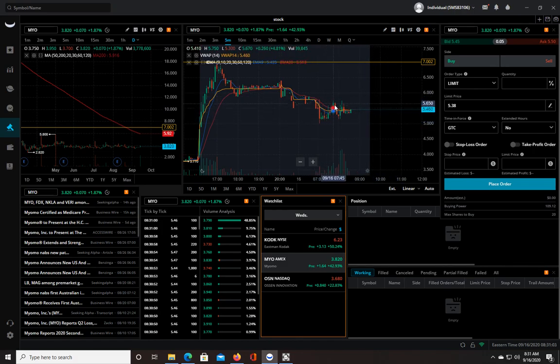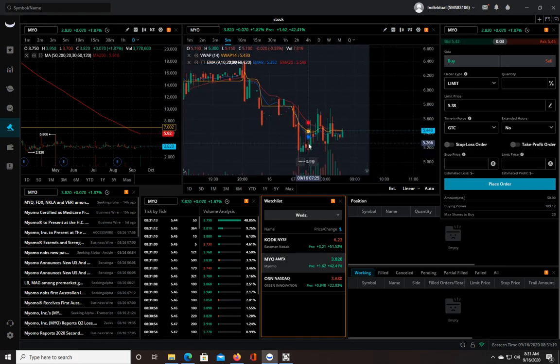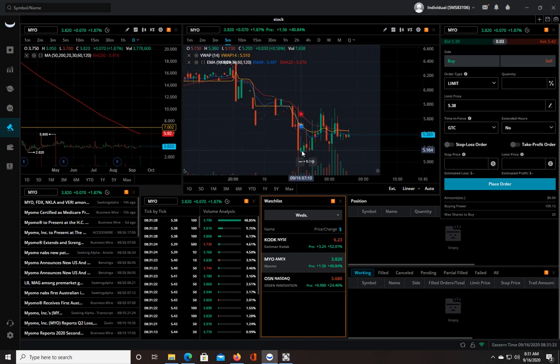Here it's kind of inching its way back up, but there's going to be a lot of sellers all in this price range here. So as it keeps bouncing up, the sellers that want to get out are going to start pushing the price back down. You can kind of see that happen here. I mean, this is really bad price action anyway. These really long wicks just show that this thing is really unstable, and the price goes up and then back down, and that's something you don't want to be in if you're scalping.